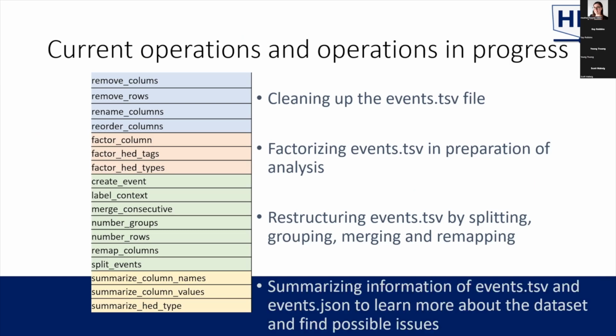And the last group doesn't actually make any changes to the event CSV file. What it does instead is it can return summaries to you of the entire data set that you're running the remodeler on. And this is incredibly useful when preparing the remodeler, but also when preparing an analysis. Data is messy, so you'll always find unexpected things in it. And these summaries can provide a really clear idea of whether your data looks like you expect it to look.